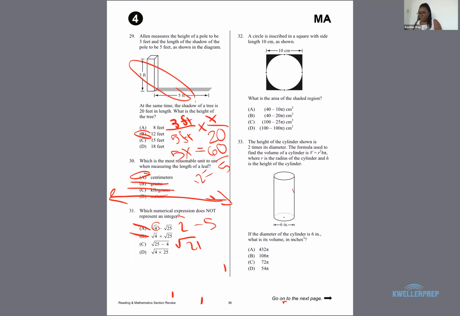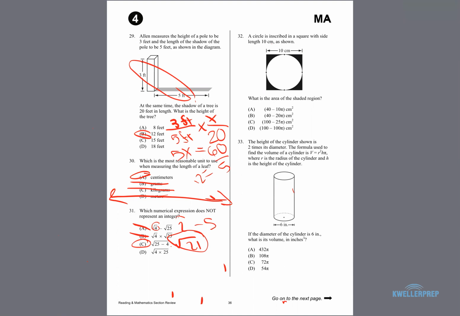And we know that when you take the square root of 21, you don't really get an integer value. Like when you memorize your square roots, 5 squared is 25, but then 4 squared, the value right below 5, you get 16. So you know that the square root of 21 is somewhere between those two values. So it's 4 point something, it's not a solid integer. So that's why this is the answer, because they want to know which does not represent an integer. And the square root of 21 does not represent an integer. You guys got it?